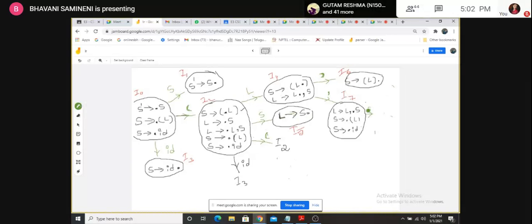First, the transition on S. So now if it is S, the production will be written as L derives L comma S dot. This dot can be shifted to next to S. So this is also one final item, a reduced item. Next we have to define on this open parenthesis. If I'm defining open parenthesis, the next production will be S derives parenthesis dot L. I have to add the dot productions, which means this is the state we'll get again.